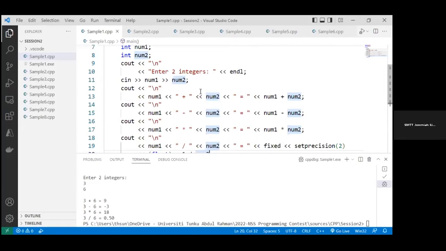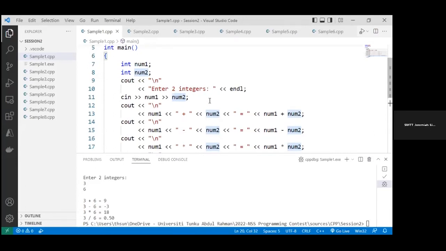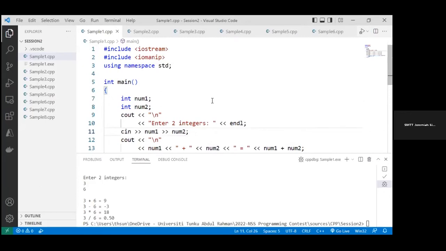Yes. Actually, we are facing a problem that we don't know the syntax of the program. So actually, almost all of us have lost because we don't know what the syntax is and we don't know what to do. Some of us might not be able to open the Visual Studio Code to write the code or understand what you are talking about.